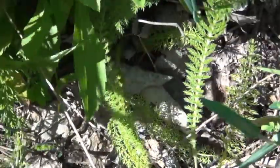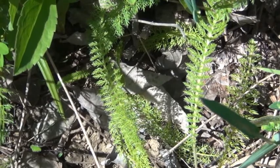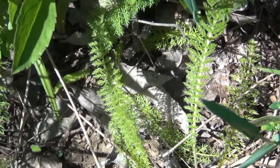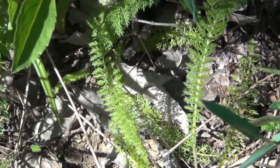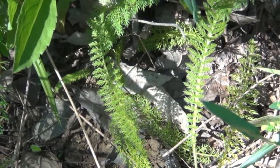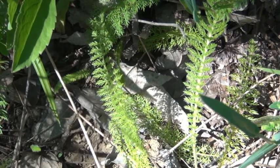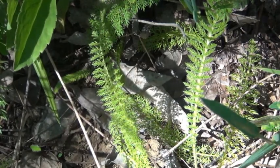Due to its diaphoretic properties, a tea may be prepared by steeping 1 teaspoon of dried yarrow in 1 cup of boiling water for 10 to 15 minutes. Drink 3 cups per day. The herb has also gained notoriety for its anti-inflammatory abilities. Thus, it has been used for a number of conditions, from intestinal to female reproductive tract inflammations.